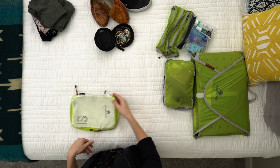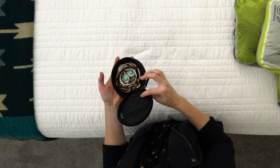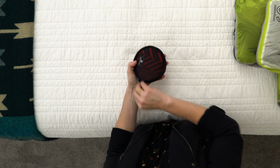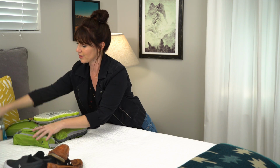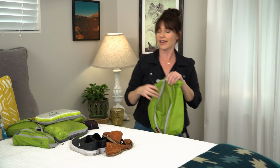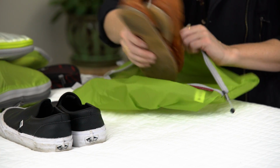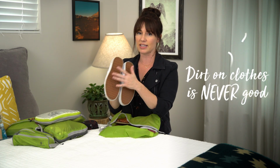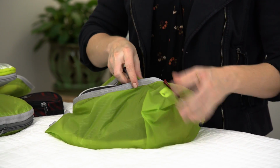Lastly, I've got my jewelry already in this little circlet. I'm going to set these aside because these are going to go in my personal item, my toiletry kit, and then shoes. For those, I've got a shoe sack. The shoe sack is fantastic because it keeps all the dirt that gets on the bottom of your shoes from getting on your nice clean clothes inside of your bag.